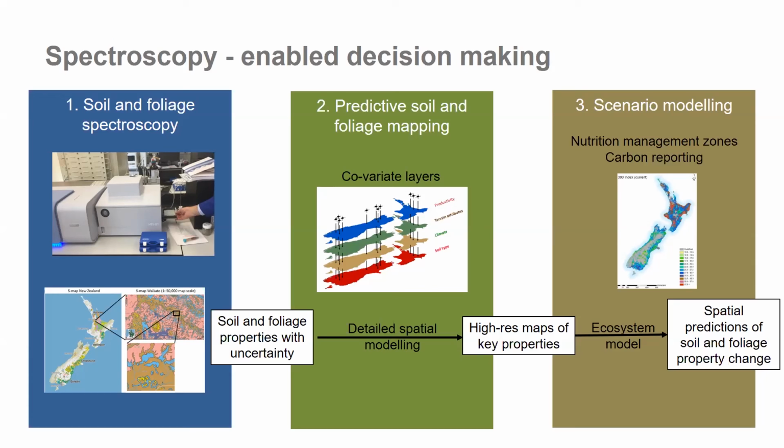The lack of high resolution spatial soil data in particular is a current limitation on informed decision making. Detailed spatial soil and foliar understanding should improve productivity modelling through to forest health and wood quality property predictions. For example, what is the role of soil micronutrients on tree growth, health, and timber products? This level of detail is only made possible with high volume and flow of soil and foliar data, which can be achieved through spectroscopy.